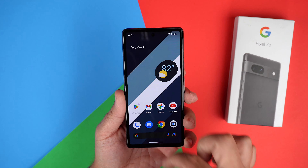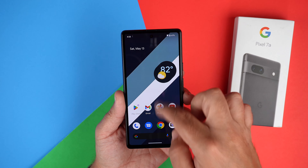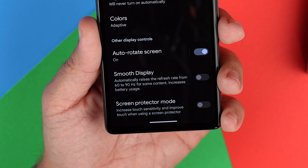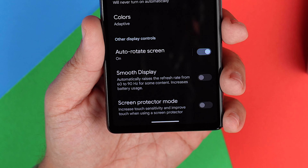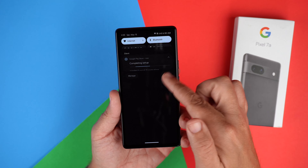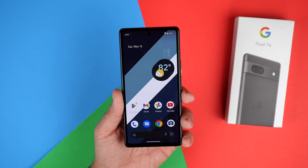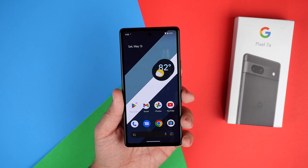So got the phone set up here. It's still doing everything in the background. But one thing I want to point out is if you do get this device, you need to go into settings to actually change your display to the smooth automatic 90-hertz. For some reason out of the box it comes set at 60 hertz, but you just need to turn smooth display on and now we have those buttery smooth animations. I also go into developer options and change the screen animations to 0.5 instead of one — that gives you a little bit more snappiness. I might do a quick YouTube Short about that.